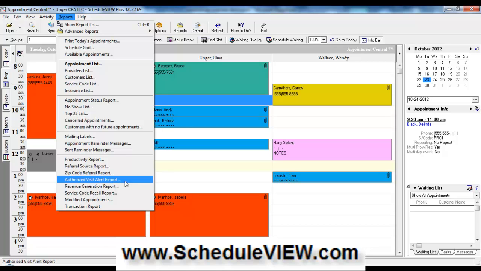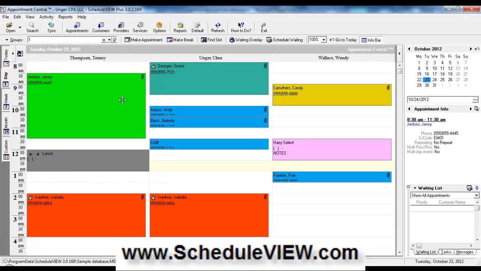You can also track authorized visits if you are maybe a spa or some kind of organization that bills, maybe also medical offices that have insurance that's authorized only for a certain number of visits. You can enter that into the system and then keep track of the appointments.